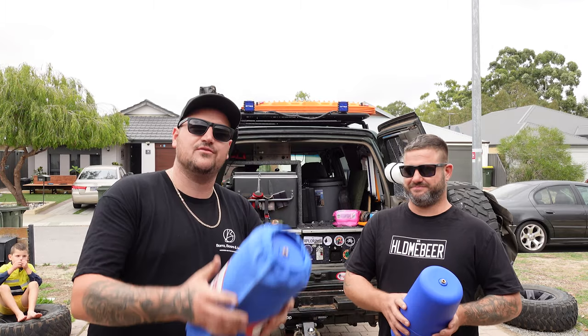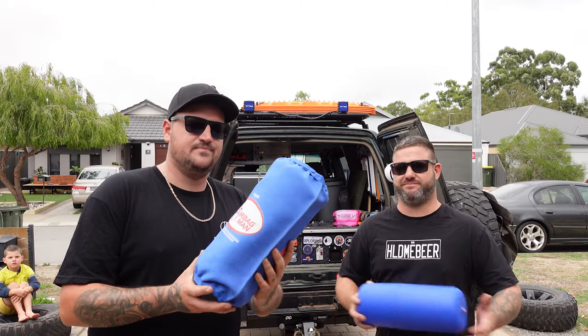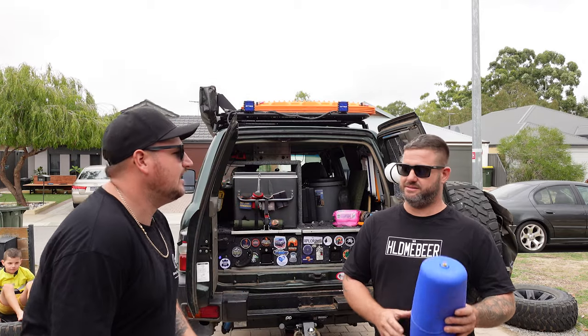What is relevant is airbags. Same ones I've got in mine. They're good. Good for towing, good for levelling out your vans, mint for the camper. I'll show you this.